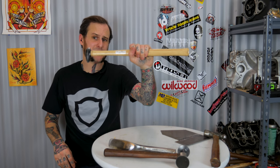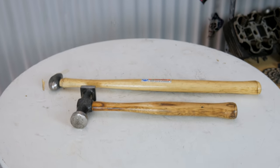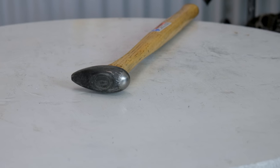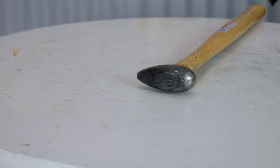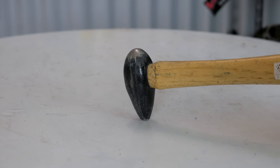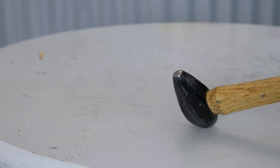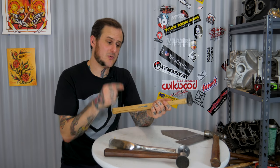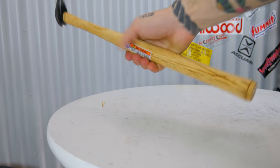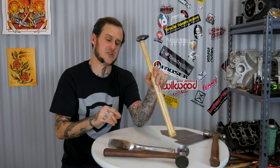Next up is the Martin Tools 165G. This hammer measures just over 17 inches long. It's an exceptionally useful hammer - rarely. I do use it from time to time, but infrequently. It has a strong point on one end with an odd oblong football egg-shaped head design and a more rounded face on the other end. This is originally intended for fin areas like a '57 Chevy - getting up into a fin area to pick at things and knock up small spots that a normal length pick hammer couldn't reach. When I use it, it works beautifully, but it's usually hard to see where you're hitting because you're reaching way out there.